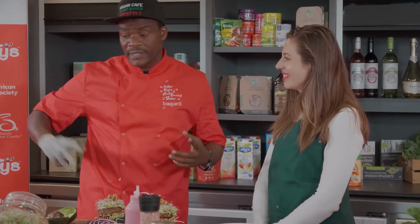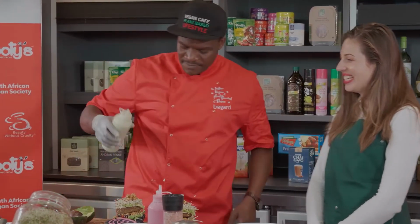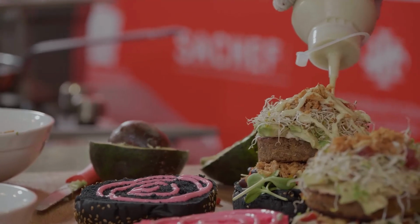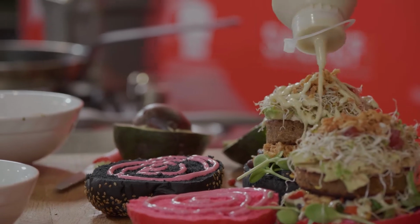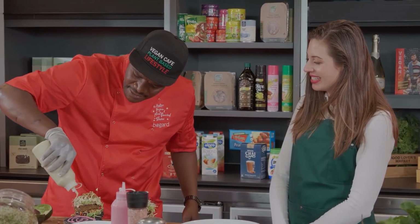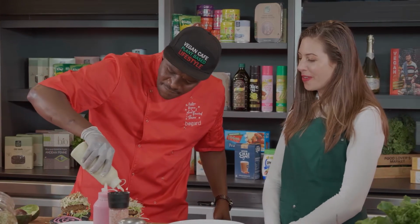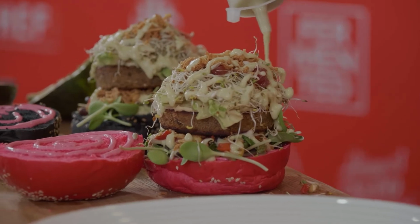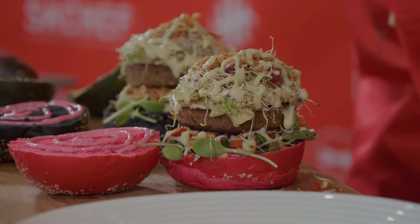Right. It's not complete without the sauce. Magic sauce. Exactly. So this is how I do it. Wow. Look at that. That looks absolutely amazing. It's a real work of art. Beautiful combination of flavors and textures and colors.